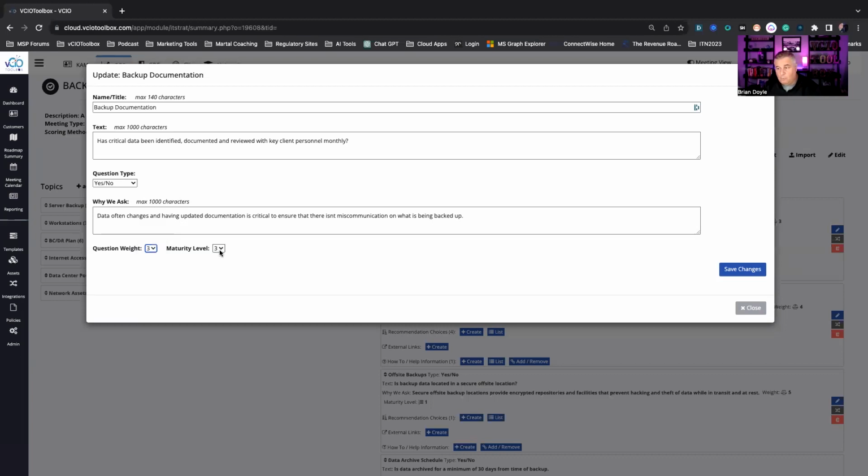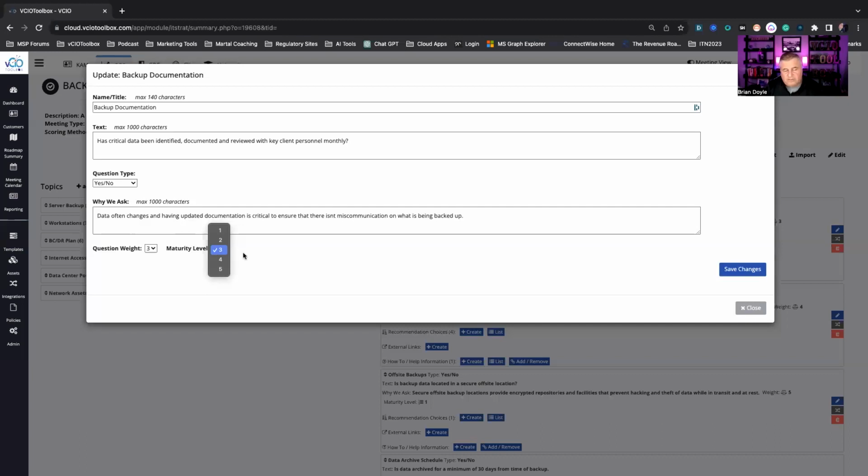Maturity level, and we'll be seeing more about these both visually in a few moments, but maturity level is where the question sits amongst a series of maturity levels. You have 5 to work with. As of today, we have 3 different maturity levels within the system that we're utilizing with our QBRs on our standard templates. Some of you that have been with us for a while may see 4 different levels there, but you can expand up to 5.